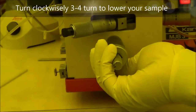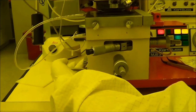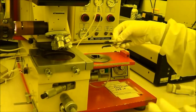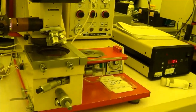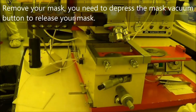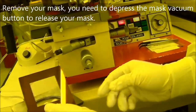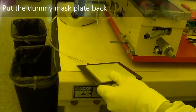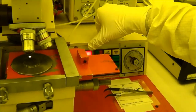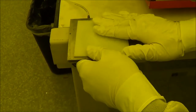Lower your stage, three or four or five turns, and turn it back. Slide off your sample and take off your mask. Turn off the mask vacuum. This is the dummy load. So turn off the soft contact. Turn off the power. After you turn off the power, here is the vacuum that will hold your dummy load.